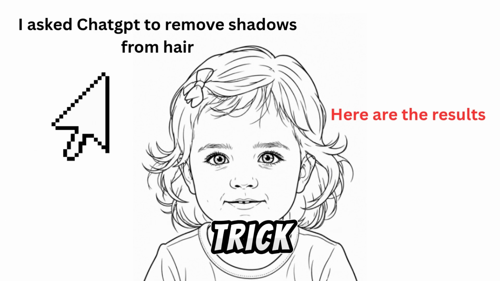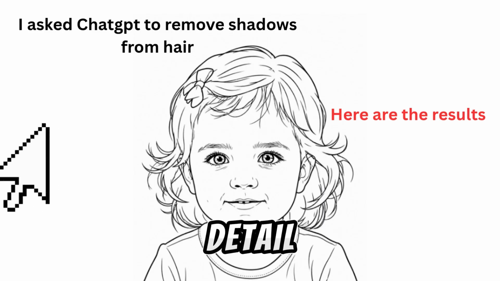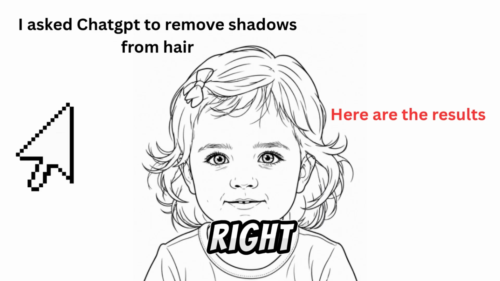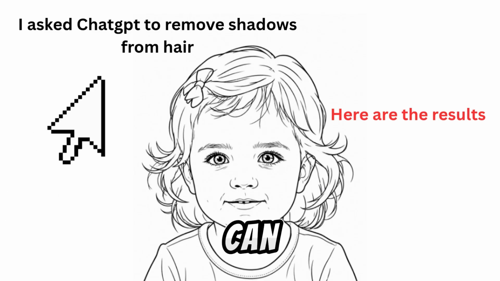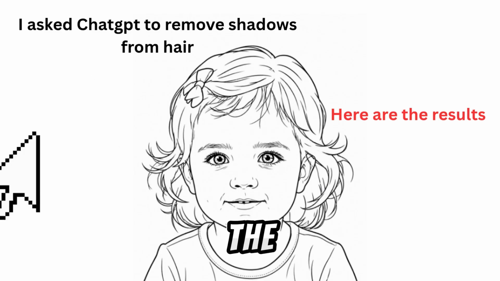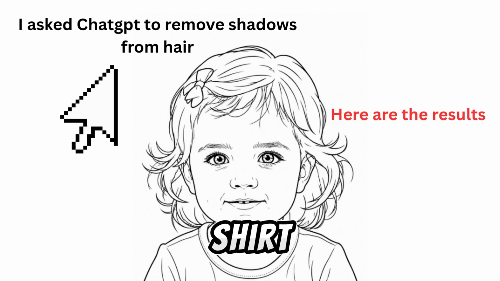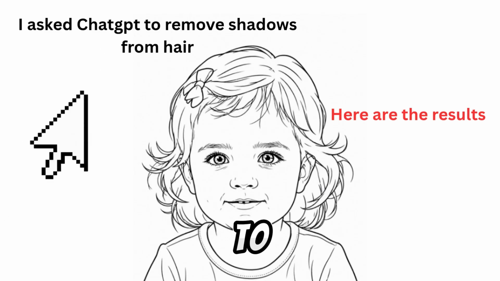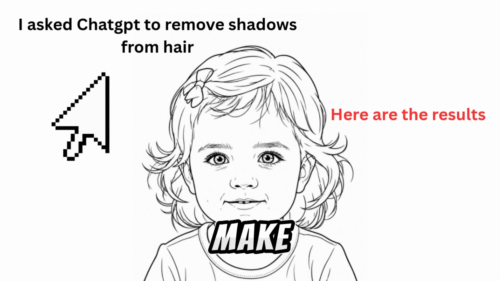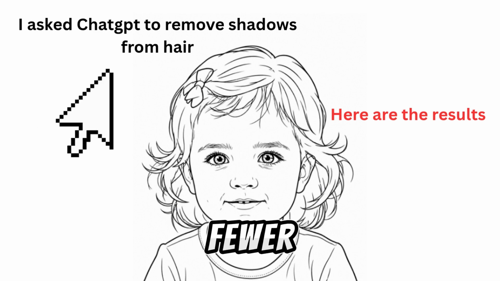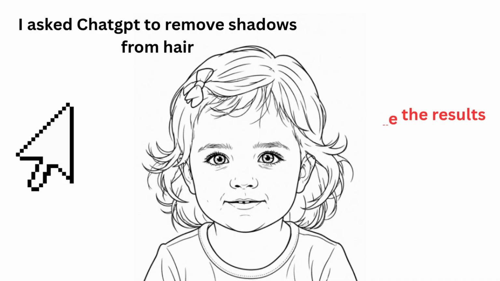Here's another helpful trick. Suppose you like your coloring page, but there's one little detail, maybe a part of the shirt doesn't look right. You can ask ChatGPT to fix that part. For example, you can say, keep the coloring page the same, but fix the outline on the t-shirt, or maybe a hat, whatever you need to fix. Or maybe you want the picture to be even simpler. You can say, make this coloring page simpler with fewer details, and smaller and larger spaces for coloring.